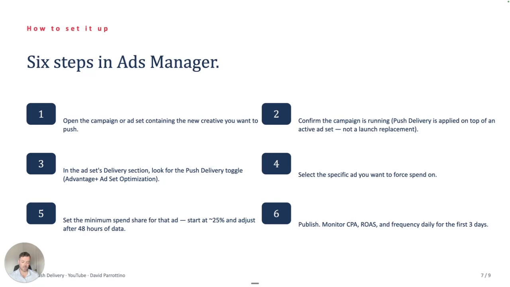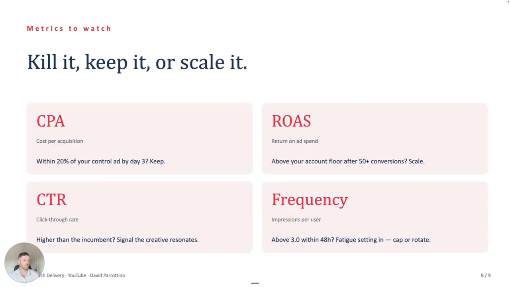I would set, if I'm testing a new ad and I have an ad set that's working and I don't have the budget to launch a new campaign, I would start the ad at 10% of the budget. And some metrics to watch: CAC, ROAS, CTR, frequency. Okay. These are all high level metrics that are important, right? These are metrics, especially for e-commerce brands, that I look at.